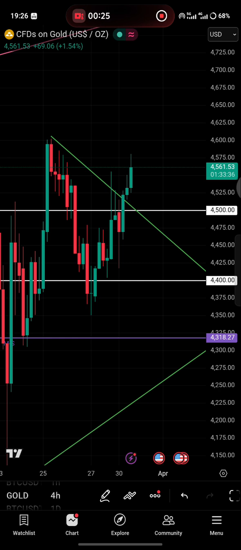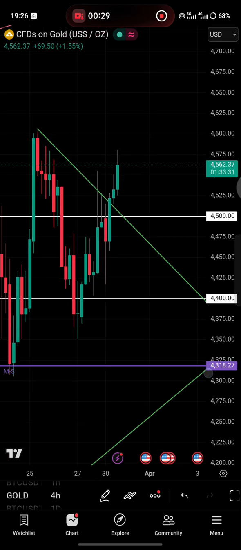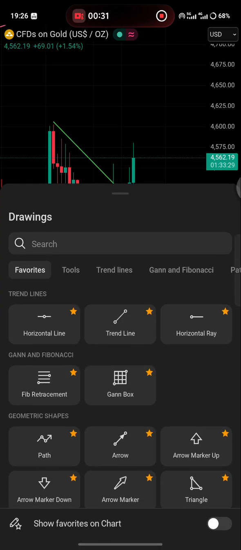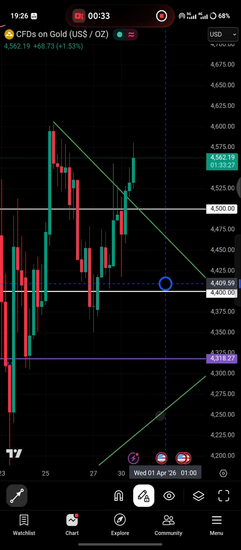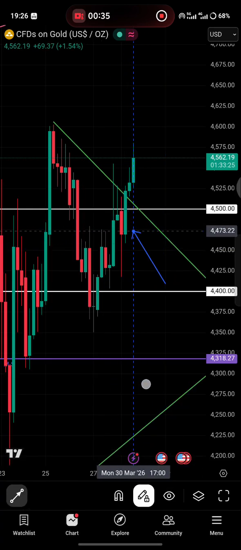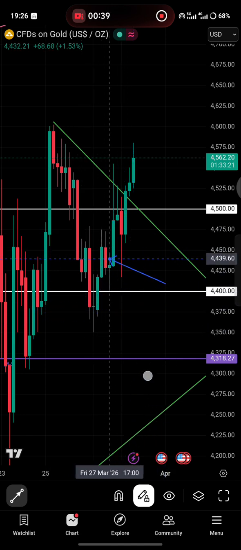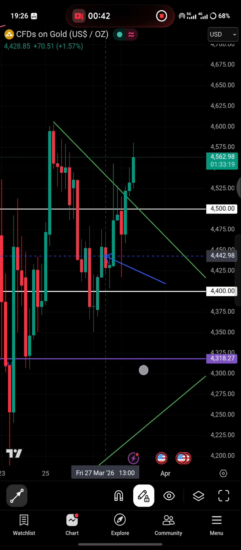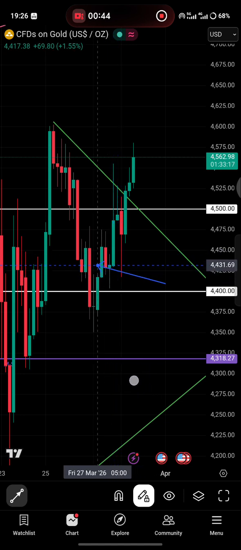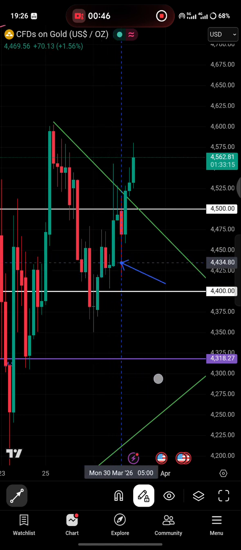Today I'm going to be analyzing the 4 hours chart first because the 4 hours chart has shown us a bullish price action. Where is the bullish price action? The bullish price action has been formed over here, but first it was formed right here, right? And then it pushed up, retraced, and another bullish price action was formed. Because why? Because it has formed a base price.